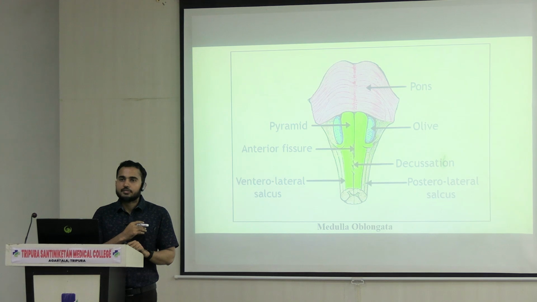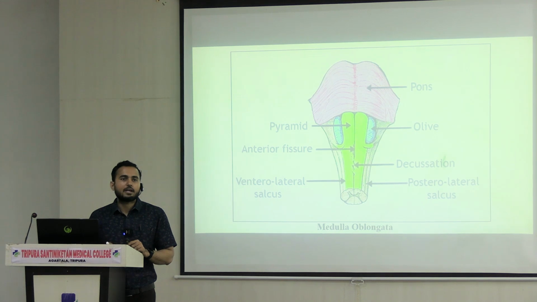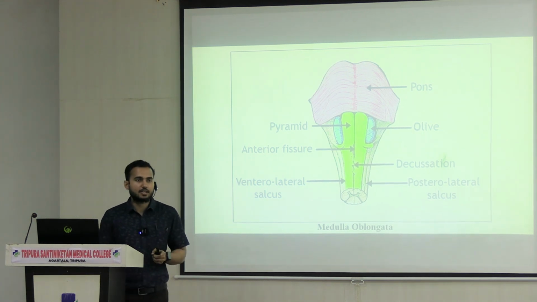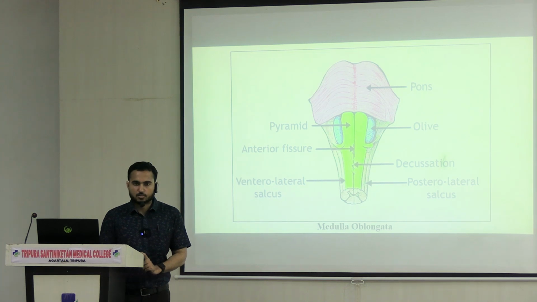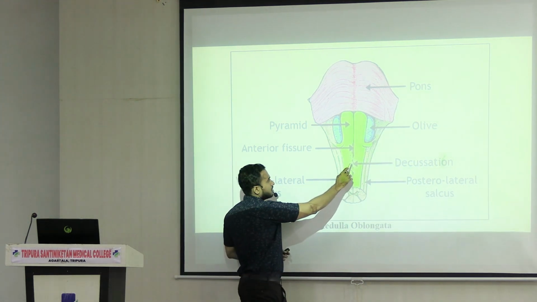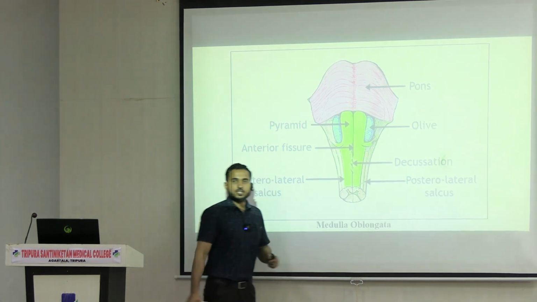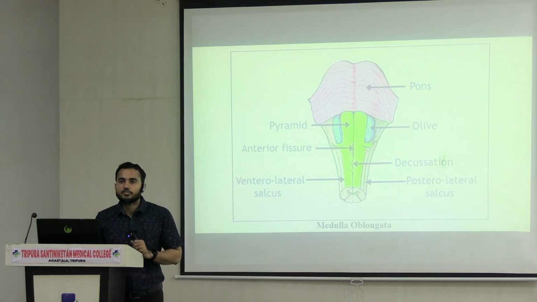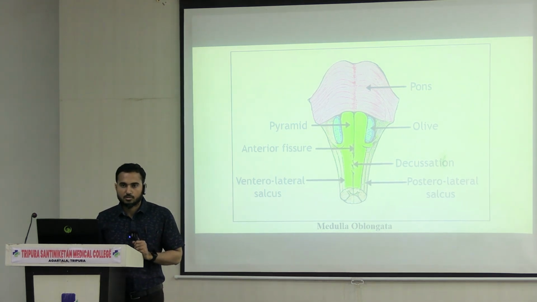Now but there is a point. Here the anterior median fissure in the lower part of the medulla oblongata is not well marked. The fissure generally has more depth, that's why it is well marked. That means you can see it clearly, and you have seen it under the microscope also, right? But in the lower part of the medulla it is not well marked. Why? Because of the decussation. I hope you can see it is not clearly visible because of the decussation. Now what is this decussation? This is decussation of pyramidal fibers.